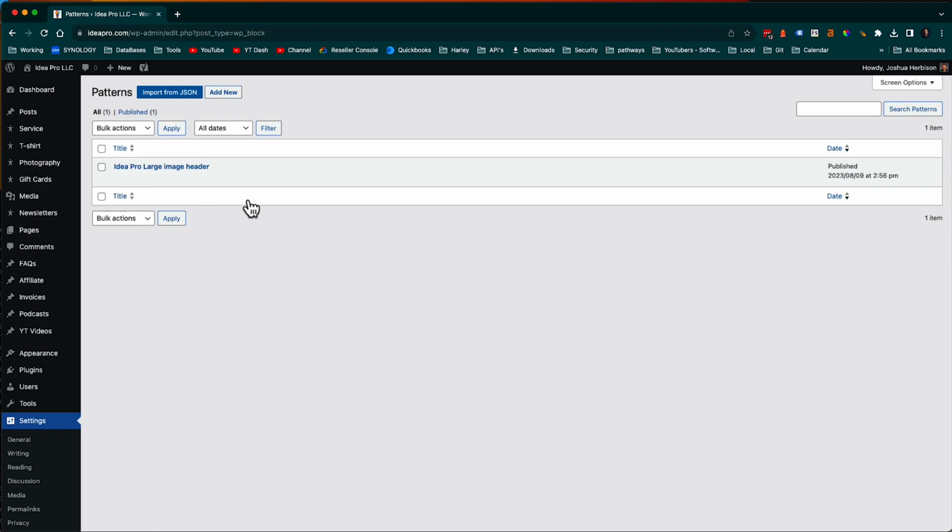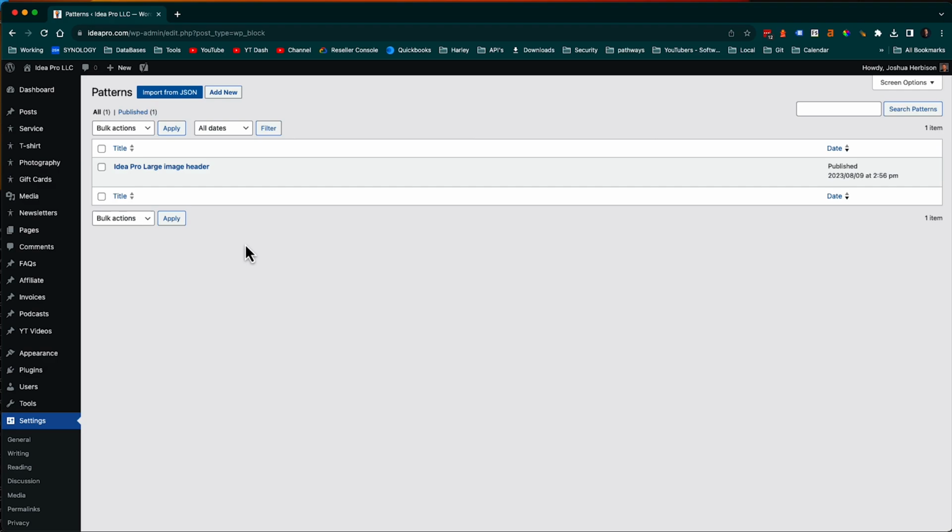The other cool thing is you can actually click Export as JSON. So if you have multiple websites that you're using blocks on, you can export this as a JSON and then import it into another site. Typically, whenever I create blocks, I have unique CSS for that block. So I tag that block with the CSS that I need when we create the block or pattern, and then import that to the new site, and then we just need to include that CSS on the site itself.